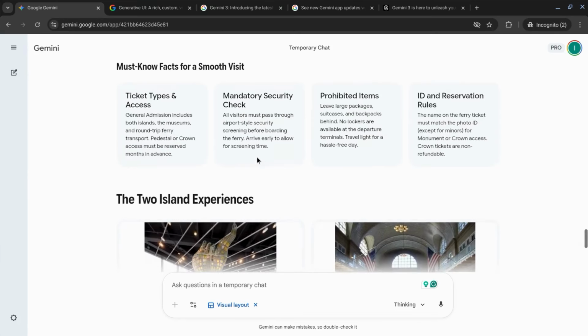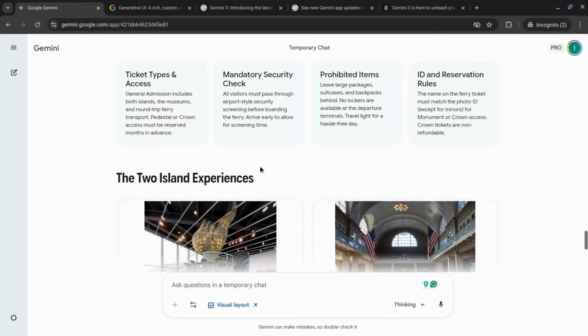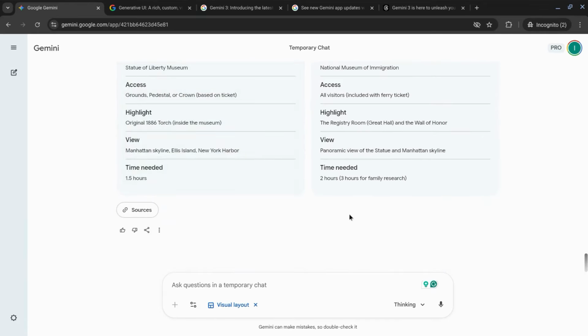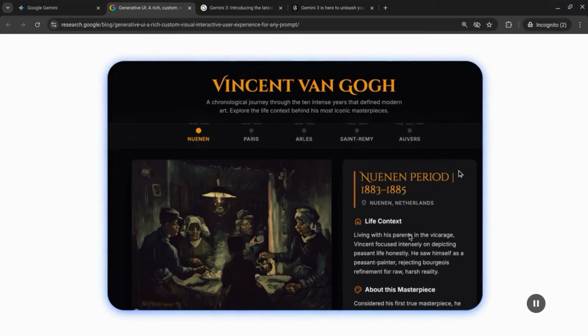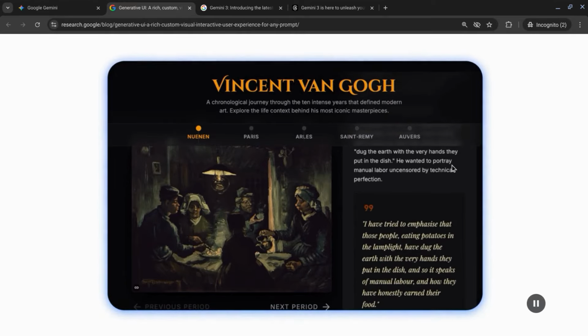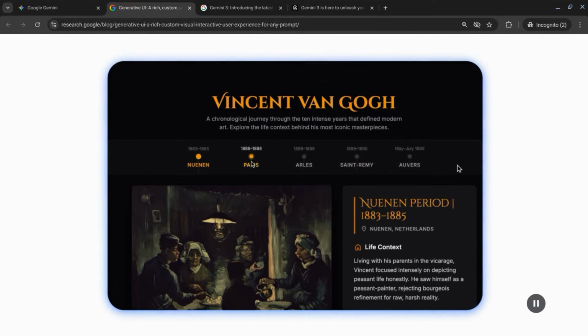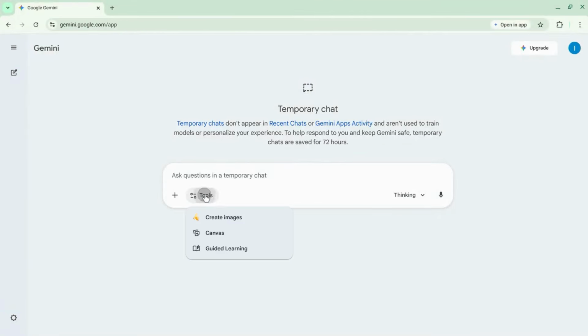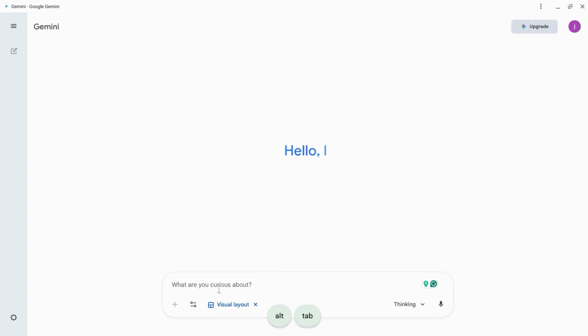So there's a bunch of travel information, anything you need to know about prohibited items, IDs, a lot of information here. You can learn about history, learn about statistics, or you can use it for event planning or find your fashion statement. They haven't rolled it out to all free users, so if you don't see it, try creating another account.